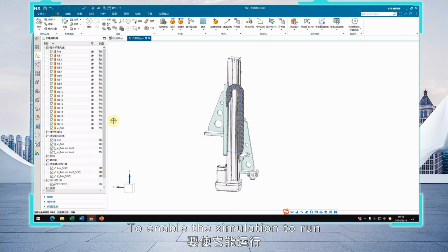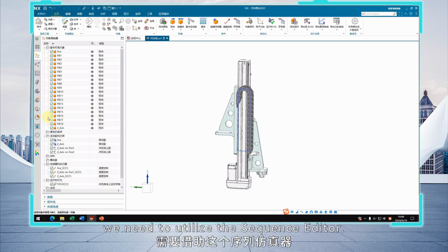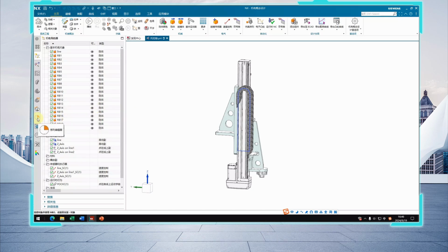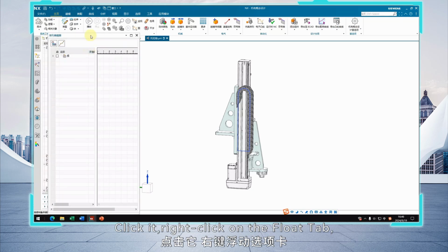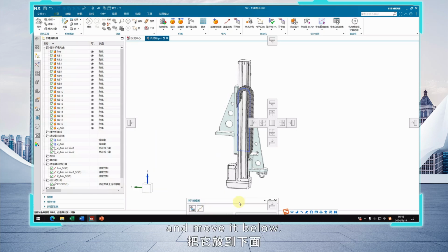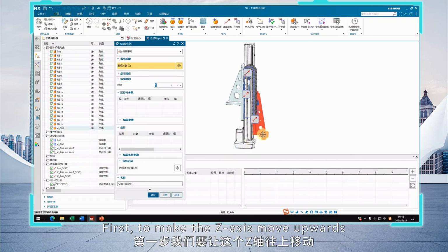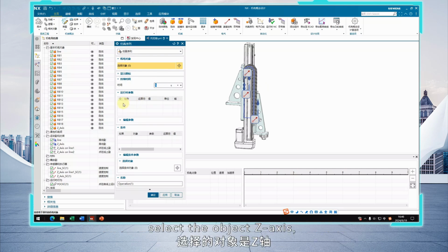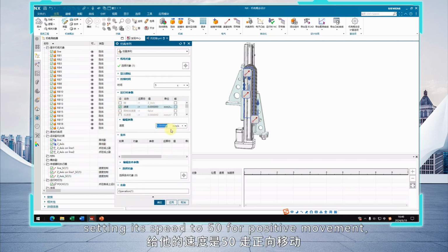To enable the simulation to run, we need to utilize the Sequence Editor. Click it, right-click on the Float tab, and move it below. First, to make the Z-axis move upwards, select the object Z-axis, setting its speed to 50 for positive movement.